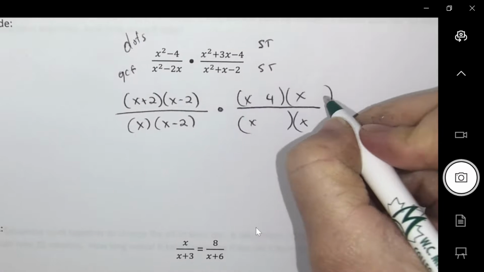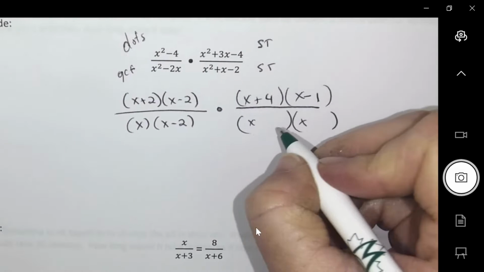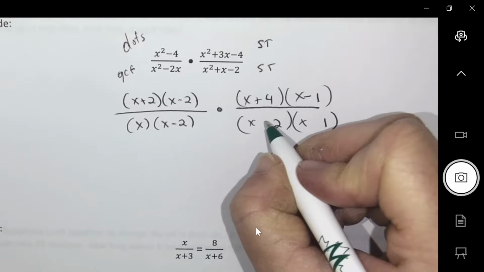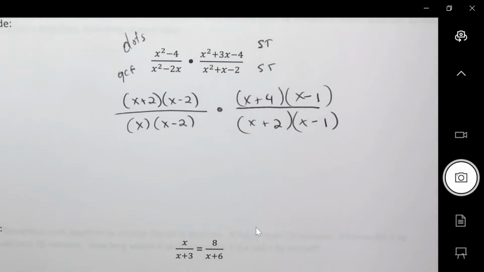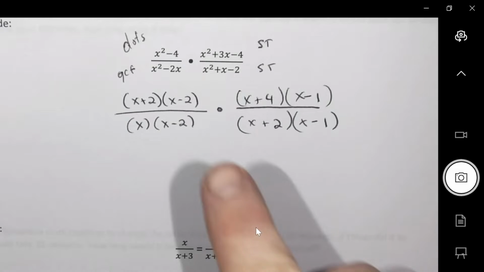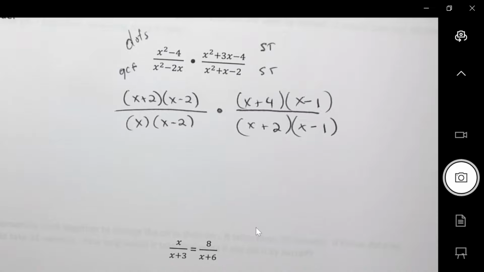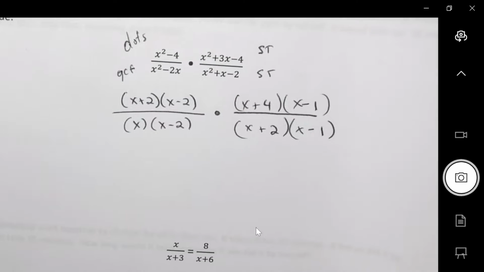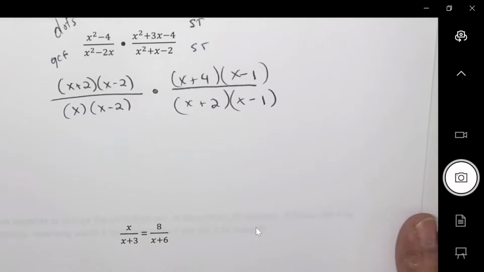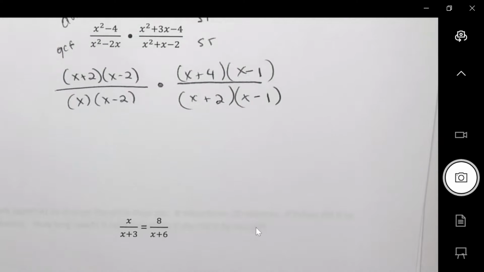All right, so I got a 4 and a 1. And on the bottom, I'm going to use a 2 and a 1. Are we all matching? Okay, if this question had a divide sign instead of a times sign, what's the one thing I would do differently if there was ever a divide? Flip and multiply, yeah. Because I don't see an example of that, so just to make sure you know to flip and multiply.